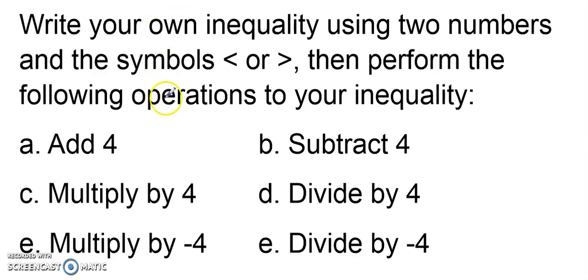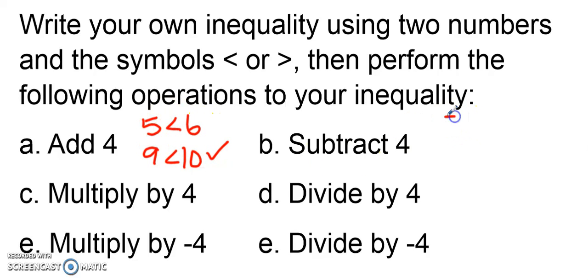All right, so going back to the inequalities that you were testing last class, let's use one, say the one we were talking about yesterday. 5 is less than 6, and I've made that true now. So if we add 4 to both sides, we would get 9 is less than 10, which ends up being a true statement still. So adding 4 to both sides of an inequality does not change the truth value of it.